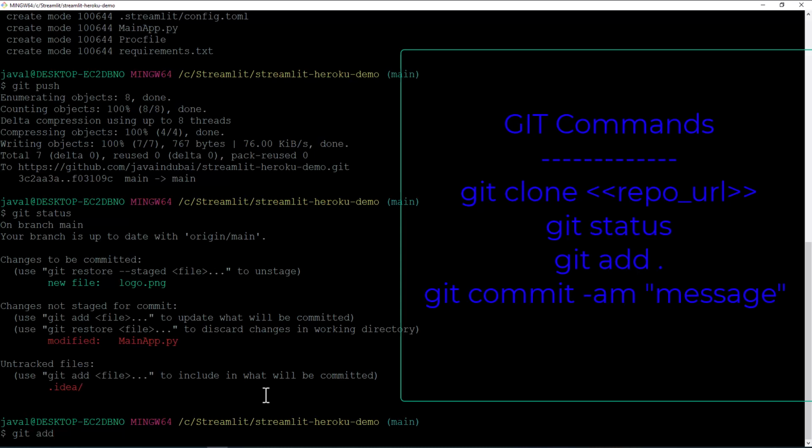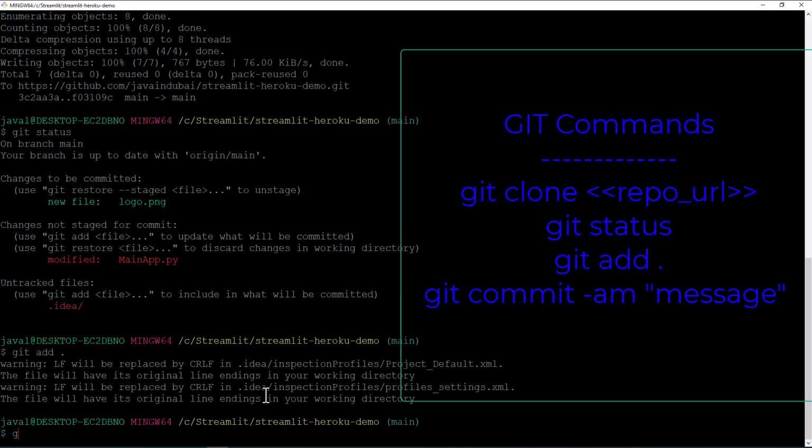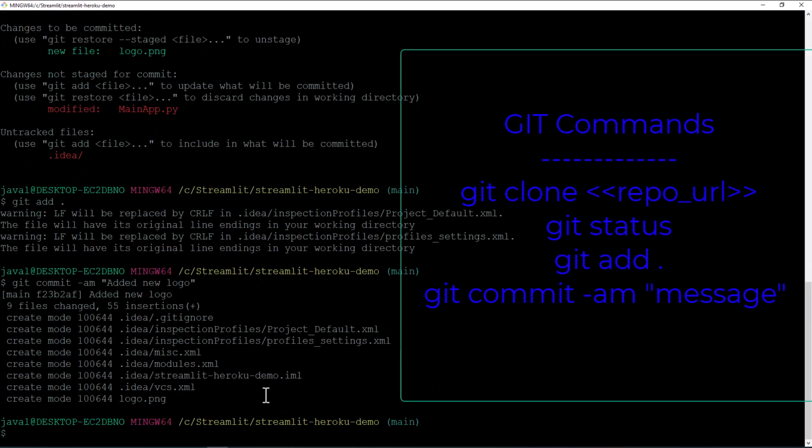Just say git add, then git commit -m, and the message we can give, so the next changes, and then we can use the command git push. Once the git push is executed, the changes are committed to the Git repository.